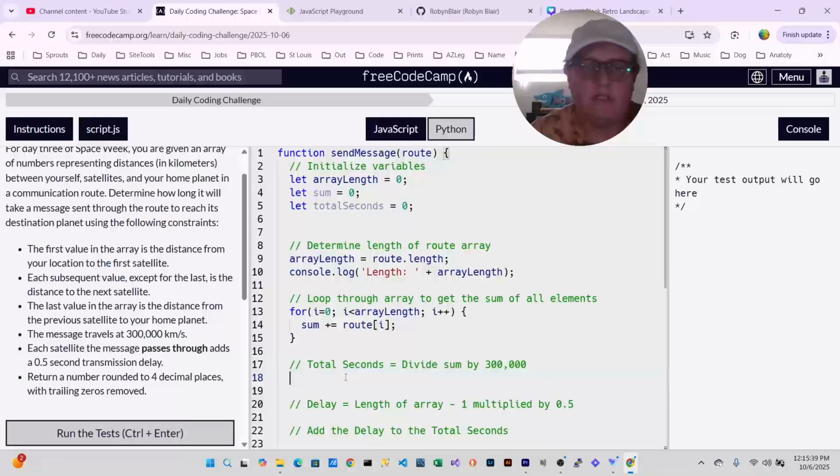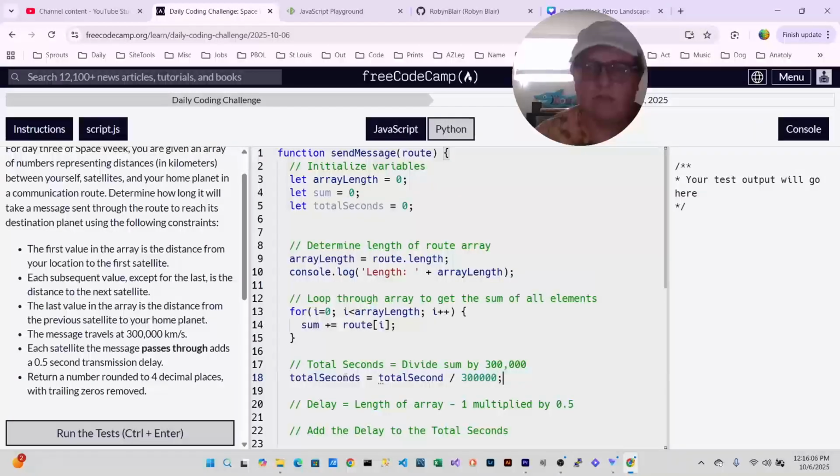The only one we did not initialize is the counter for the for loop. It kind of takes care of itself. It's also very temporary. So total seconds is going to be 300,000.